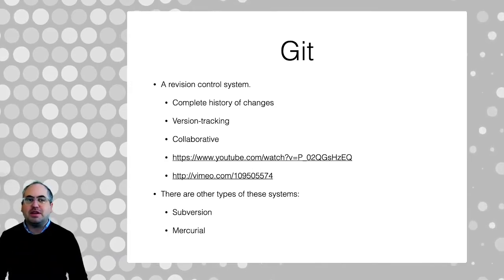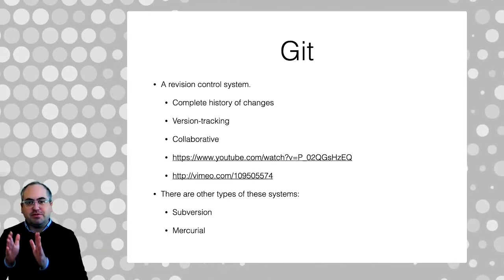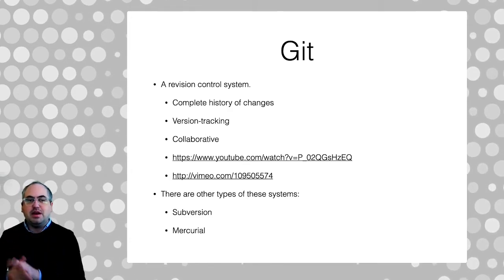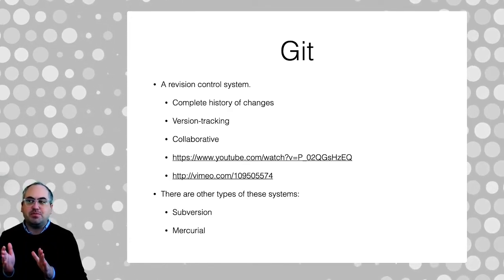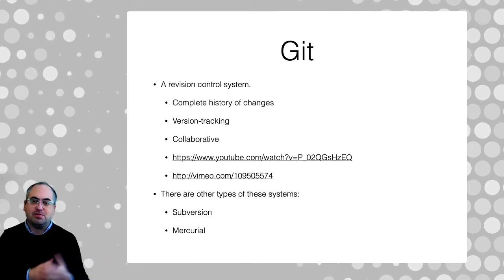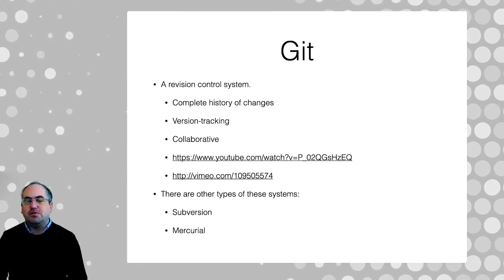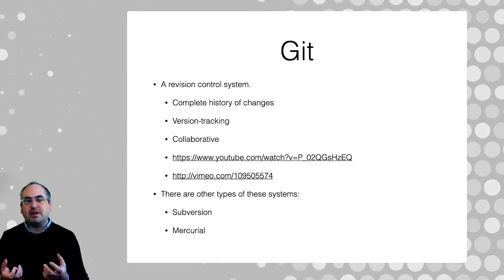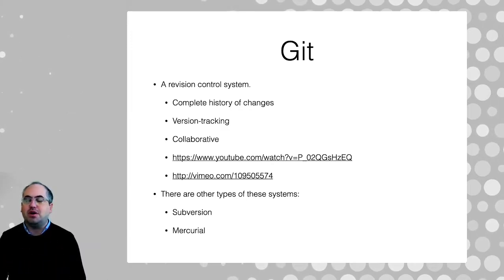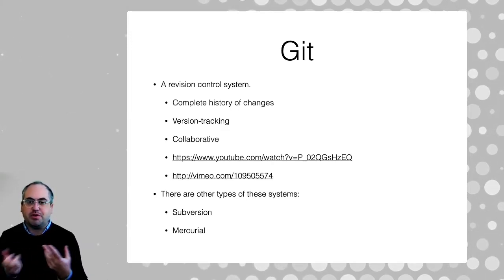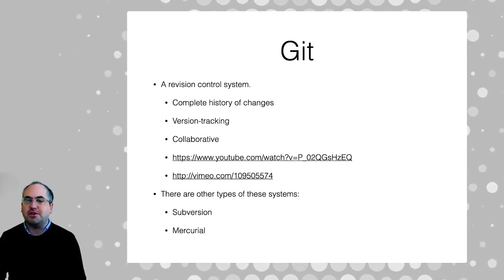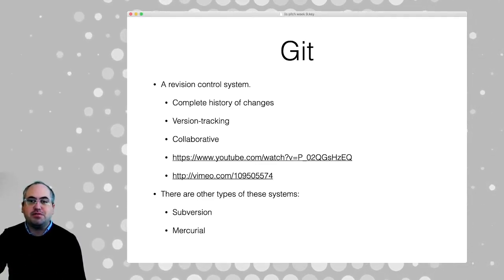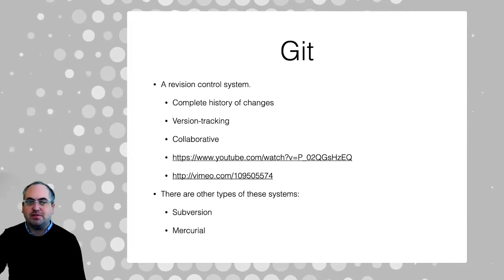What's nice is you can set up different versions, like snapshots of this code. And once you have those versions set up, you can always revert back to those existing versions. So it's a way to keep track of your changes and actually go back if you need to, if something bad happens and you want to recover to a previous version of it. It's also just nice to keep track of your history of changes as you develop.